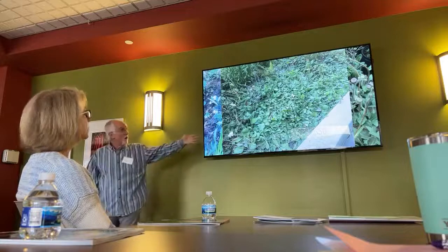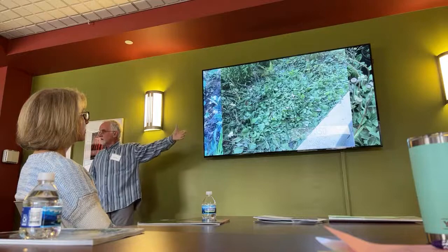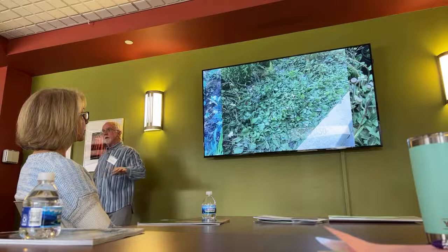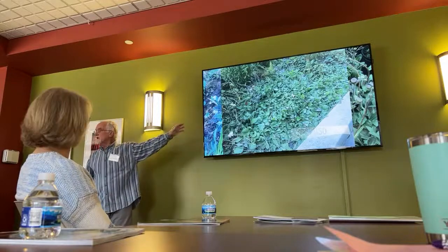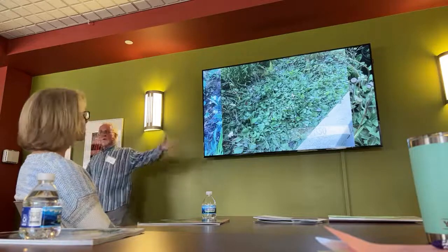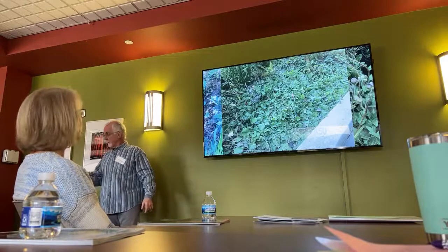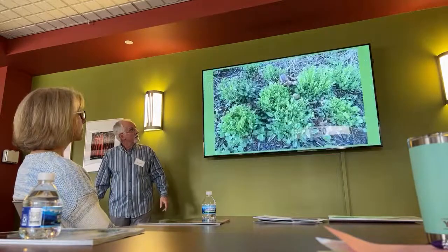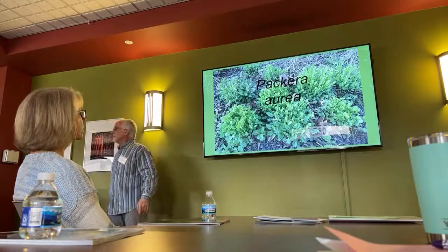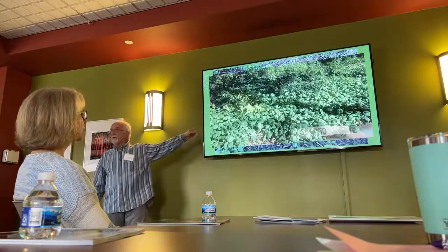Nobody's pulling weeds. There are no weeds in there. All the other plants are dead because they get trampled, and this is tough enough to take it. So this is really something to mix into your garden. This is a 10-year-old planting. It wasn't intended to be this way, but because of the pressures of the situation, that's what they've ended up with. But nobody's having to pull weeds in there. This is golden ragwort, and these are second-year plants in May, getting ready to bloom. But this is back in Camden Yards.